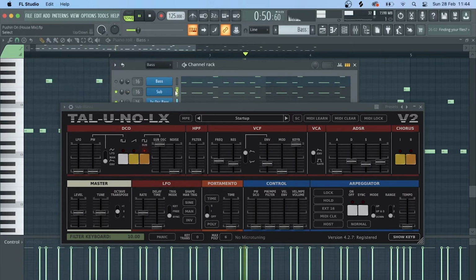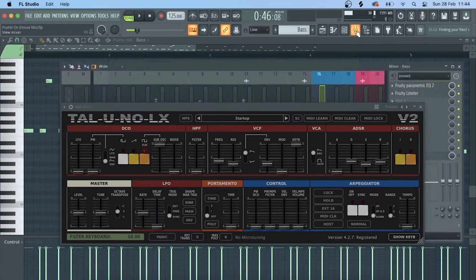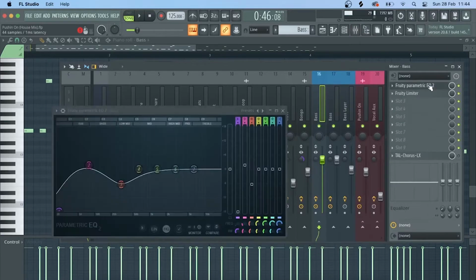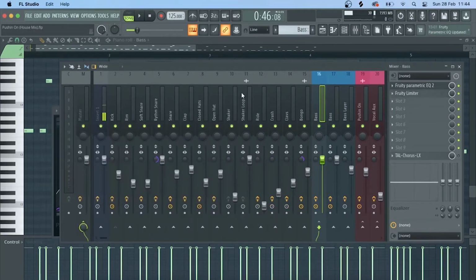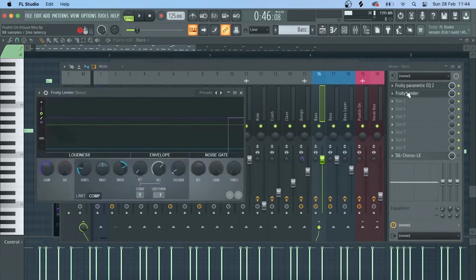It's just the sub. And for the processing, just a bit of EQ. And then this limiter is just, there's a sidechain to the kick. Now you do this for a couple of reasons. The first is it gives that sort of bouncy groove to it.